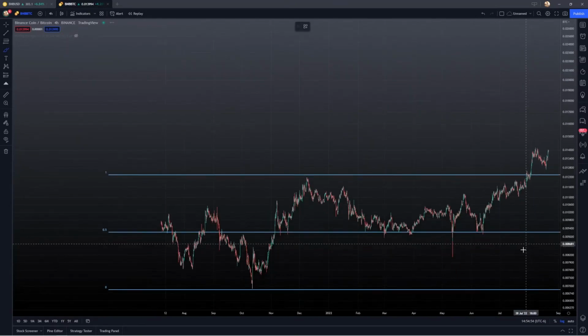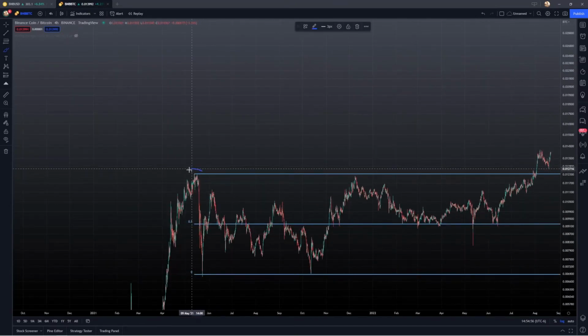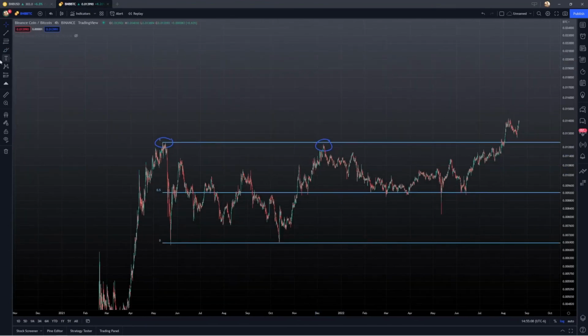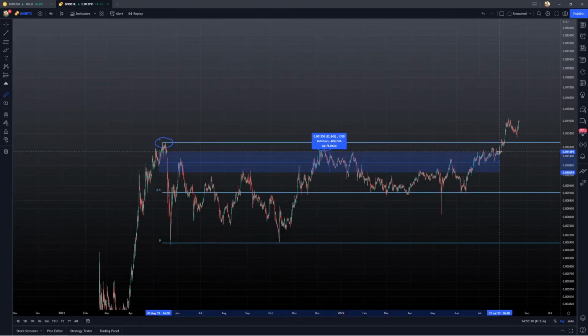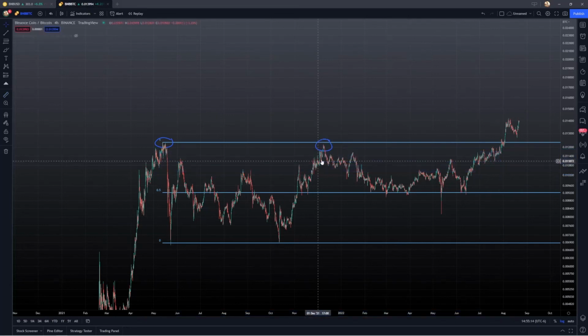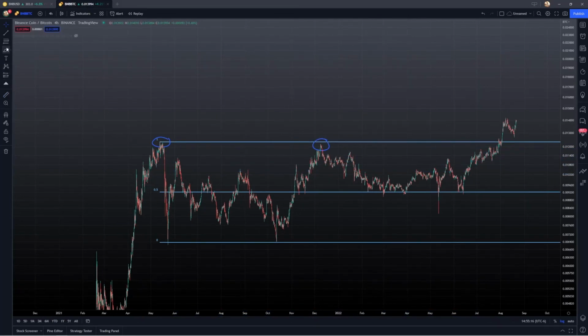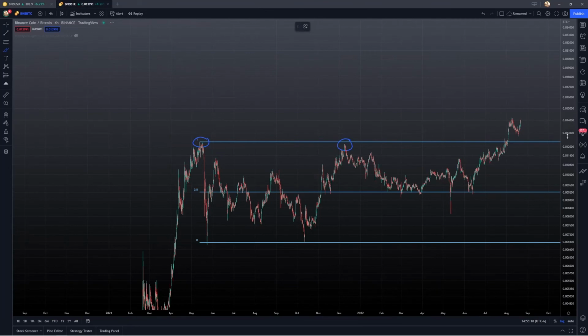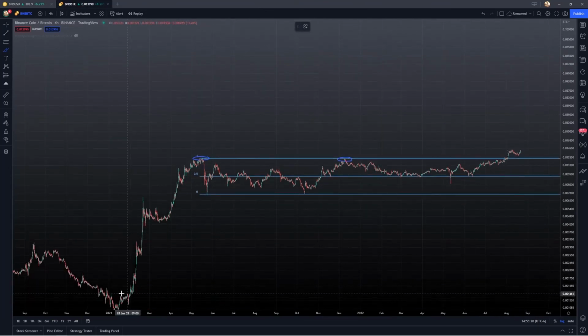Again, we have broken out of this longer term range. You can see this previous area of resistance around 0.012. This was the level we rejected back here in May of 2021, another rejection here in December, and then again we made that new all-time high, a breakout from this general range where we've been for a very long time. It's about 446 days or so, an extremely long time to be consolidating. We're finally getting the breakout, and when I zoom out again, it does look like some sort of longer term uptrend continuation.